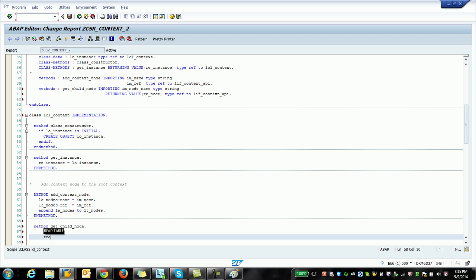All the instances are stored in the internal table LT_NODES. From it, name is equal to the name I am receiving, the one I am passing here.